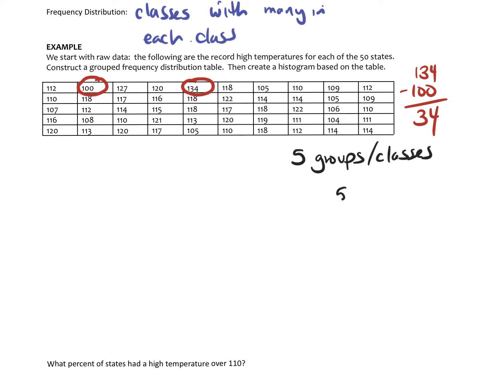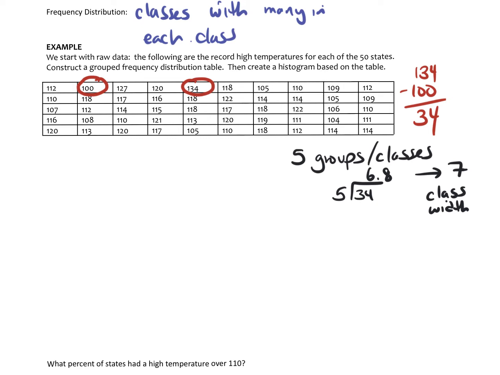Then I'll take 34 divided by 5, which is 6 point something. I don't really care, because I'm always going to round up. So 7. This is what we're going to call the class width, how wide each group is. If it was exactly 6, you should still go up to 7. If it was 5.9, you can round up to 6. But I know this is 6.8 if I want to be exact, and 6.8 I would round up to 7. So always round up to the next whole number, and that's your class width.